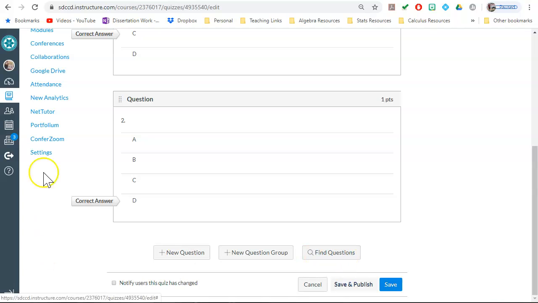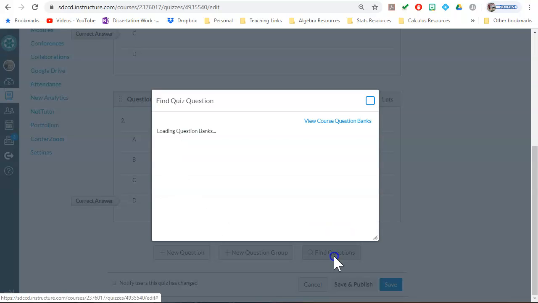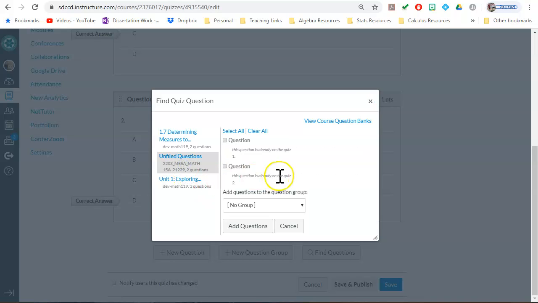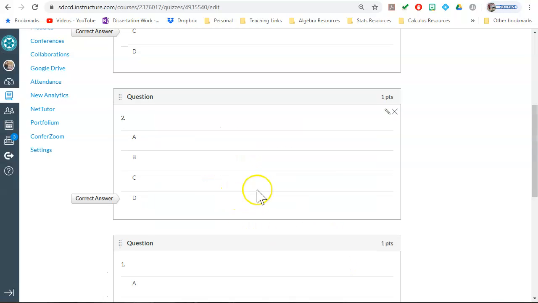If you want to shortcut a little bit of that work, go into the Find Questions category. This is going to be a pain because I actually have other questions, but if you've never used Canvas before, you'll only have that question that you just made. You see it's grayed out. I have 2 of them now, so I'll just say add those questions.